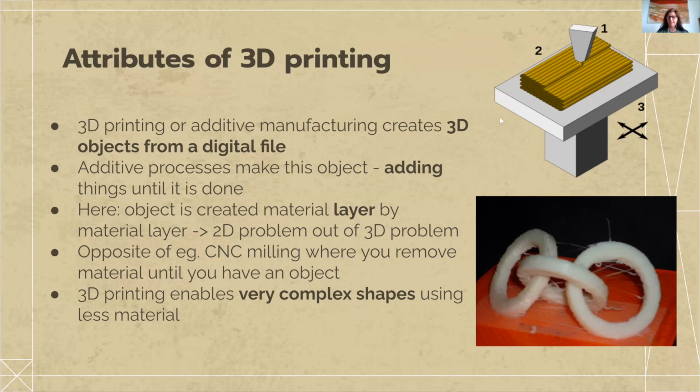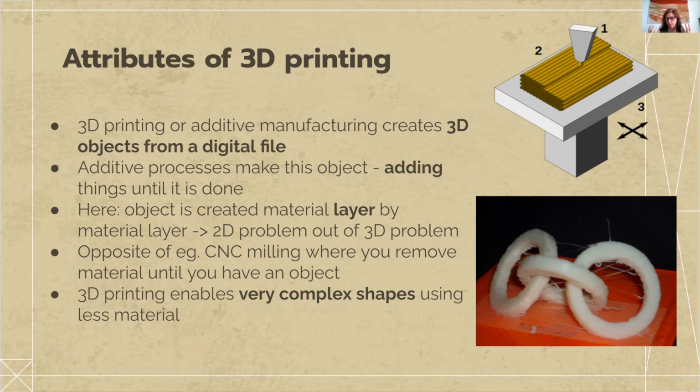3D printing is creating an object out of a digital file. So first we must have a digital file describing a 3D object. And then we can give this file in some version to a machine, and a machine can produce this. It's also called additive manufacturing, because the difference between 3D printing and other manufacturing versions is you add material layer by layer. If you would compare it to arts, it's like creating a plastic, where you add things, versus creating a sculpture where you sculpt out things until you have your item.